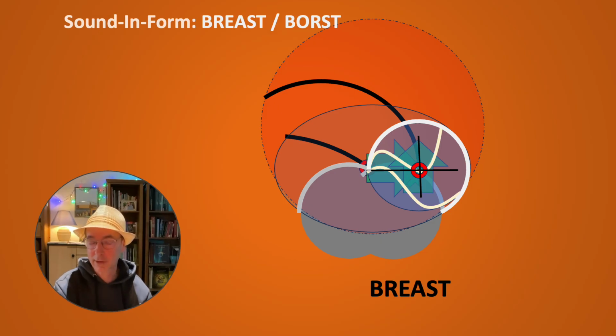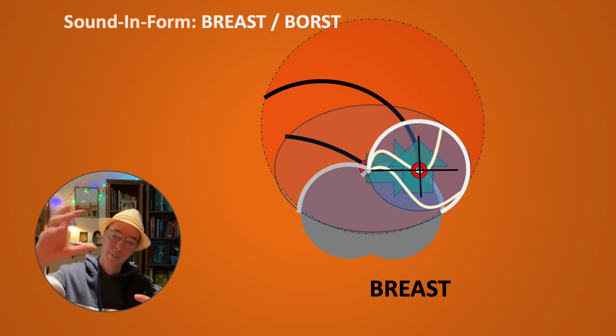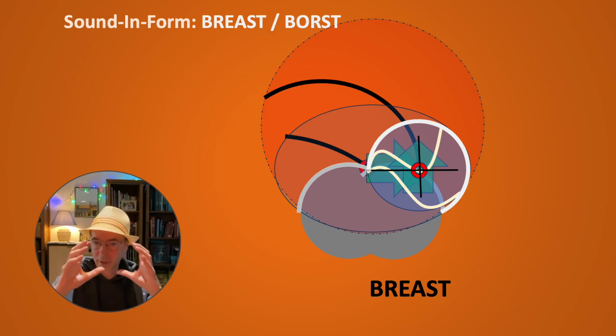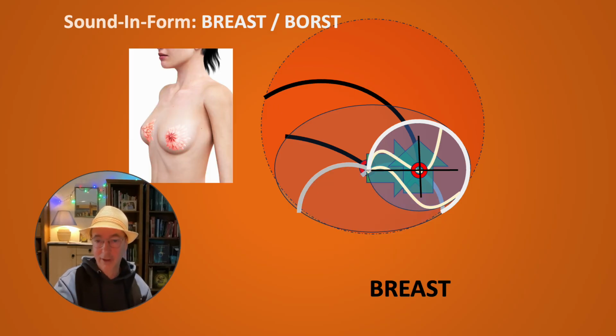Breast is somewhat similar, but it is much more physical. It goes from B to R to A to A to S to T, so it's a little bit different, but the form itself is also putting something on top, as if you give it a longer length, a longer process, actually, so that your focus is going towards that part. Logically, we are talking about the breast, which we can see here.